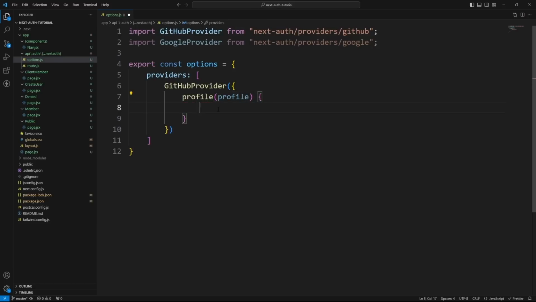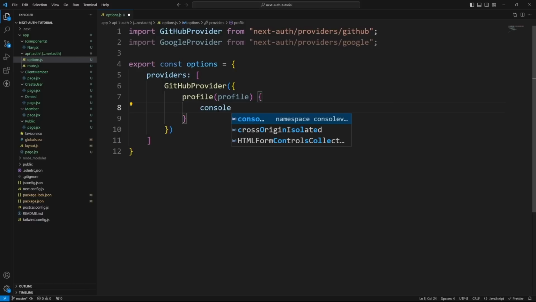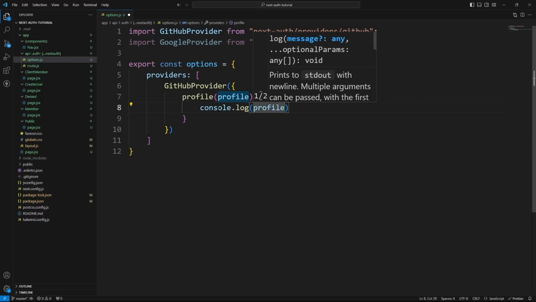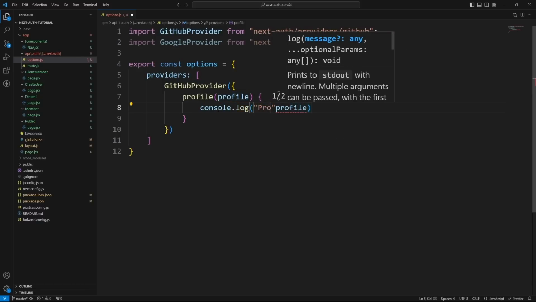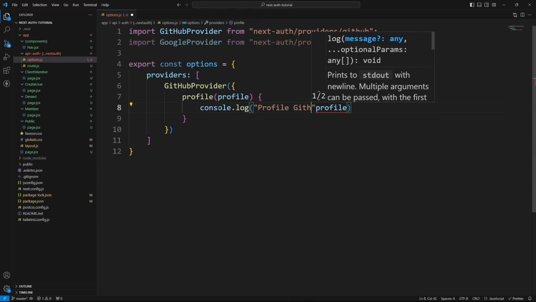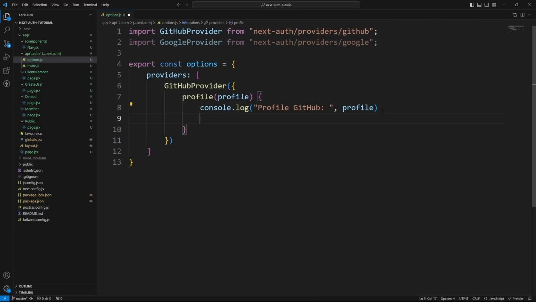Then we can do curly brackets, and inside of here we can add extra logic. So let's say console.log. Let's log out our profile. Let's make sure we know what it is too. So we can say profile of GitHub. And then we can log that. Now we want to add extra stuff to our session.